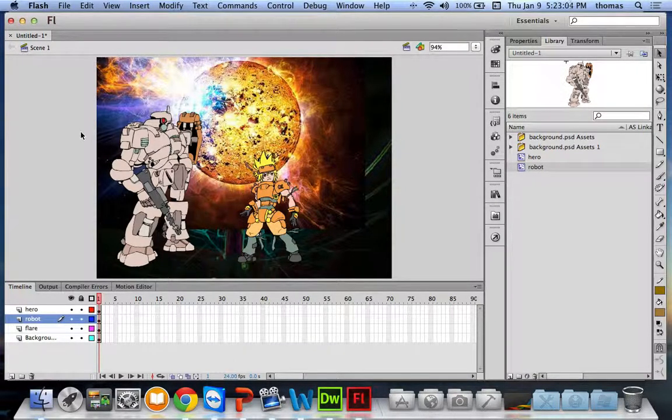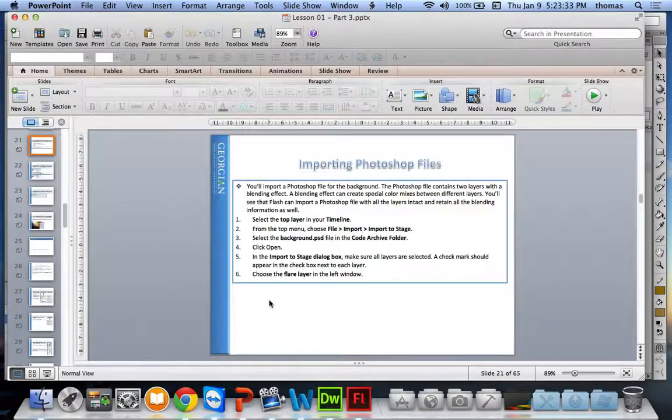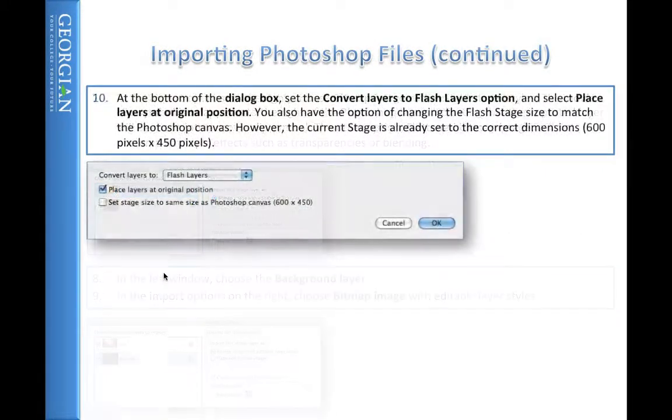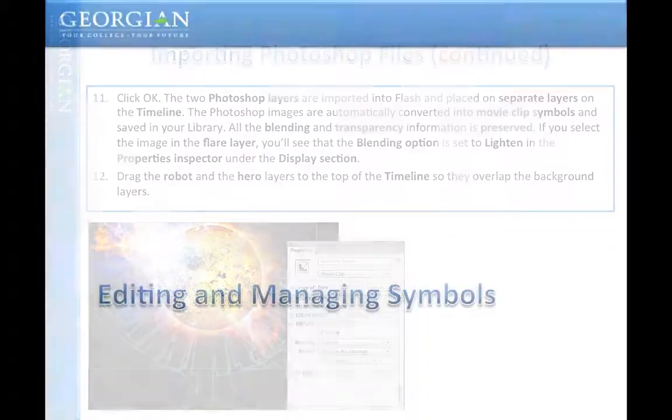If you're an Illustrator expert, or even if you're not, you can learn to build some really cool symbols with basic objects like rectangles and ovals, modify them all up in Illustrator. So they're vector drawings, drag them, import them into Flash, just like we're doing here, and modify them as symbols. Okay, so let's go back. So we've got those in there. We've created new Flash layers, and we've put them in place.